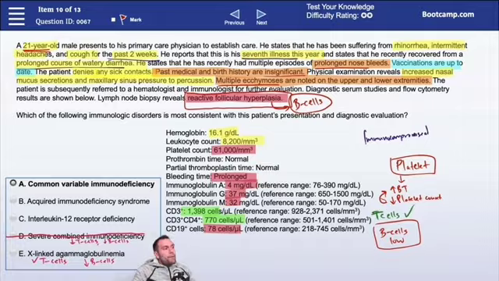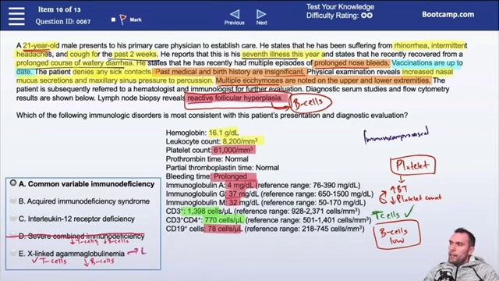But the other thing to consider is that this patient had a lymph node biopsy showing reactive follicular hyperplasia. Now remember, if you can't get B cells out into the blood, how are you going to get all these B cells to the lymph node? They're developed in the bone marrow. So usually, if you did a lymph node biopsy on a patient with X-linked agammaglobulinemia, you would see absent germinal centers, right? So secondary follicle, remember the germinal center is the pale staining portion. You might even see absent primary follicles, because the issue is you literally don't have B cells in your systemic circulation or even in the lymphatics.